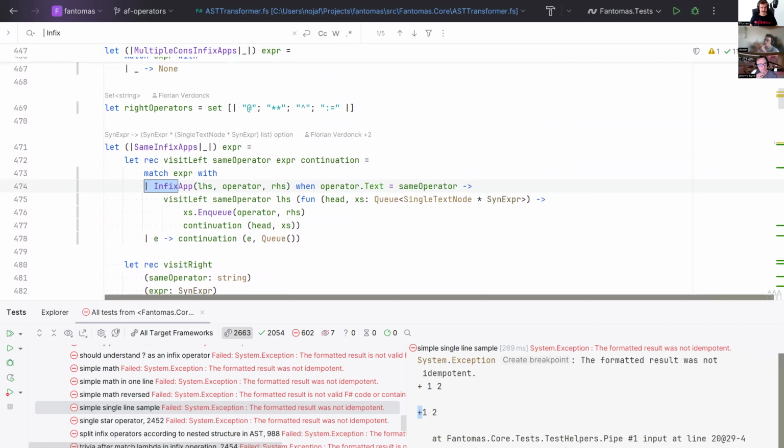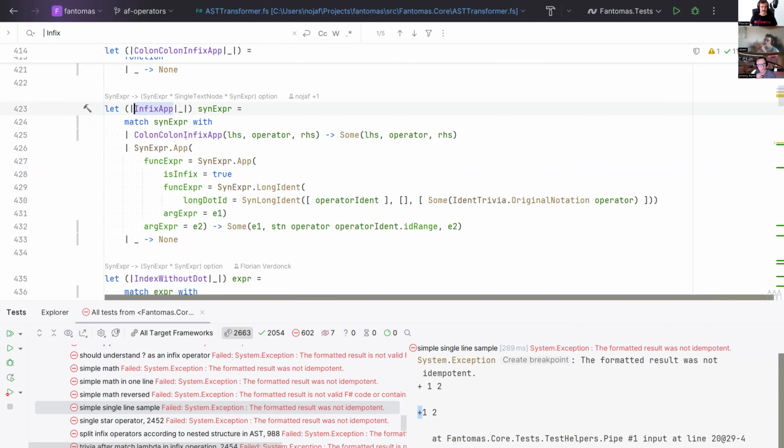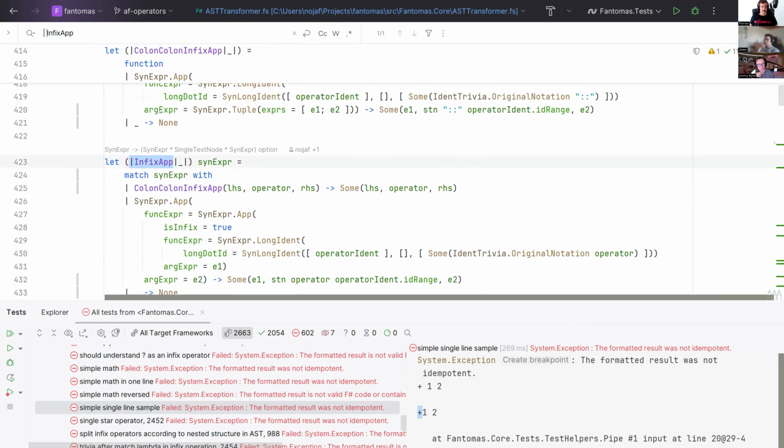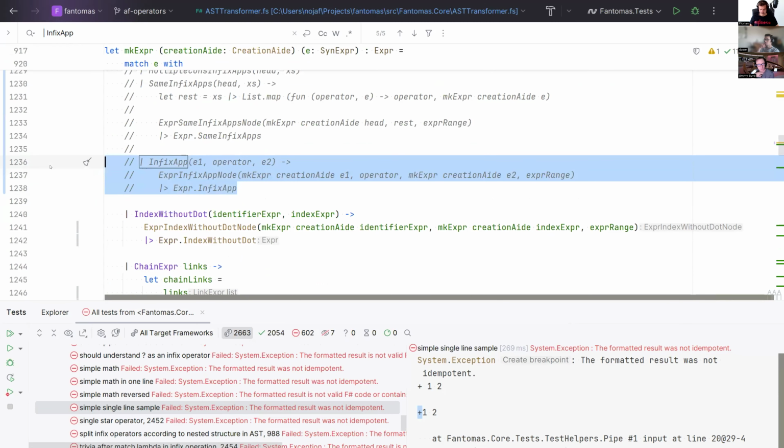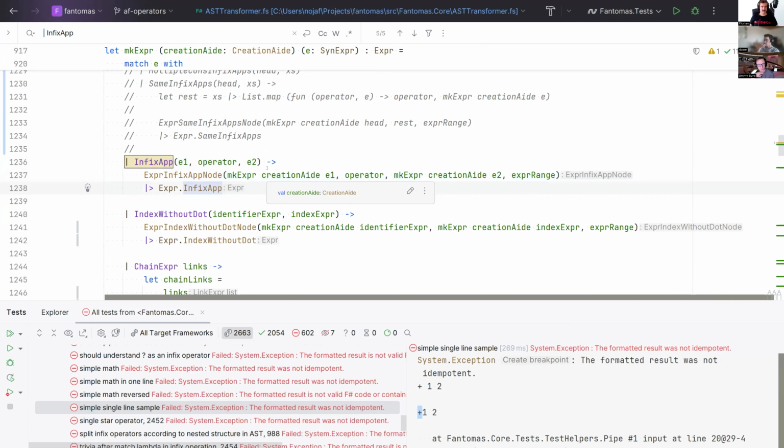So we have an infix app active pattern. This is basically going to see, hey, if there's an application and there's another application, and this is an operator, then we're going to match on that. And basically, we are going to take a look at this thing. So this is where we convert all the expressions to Oak expressions. I'm going a little fast, but we're basically converting one to another and then having this. And then we create our infix app. So that transforms the whole thing.